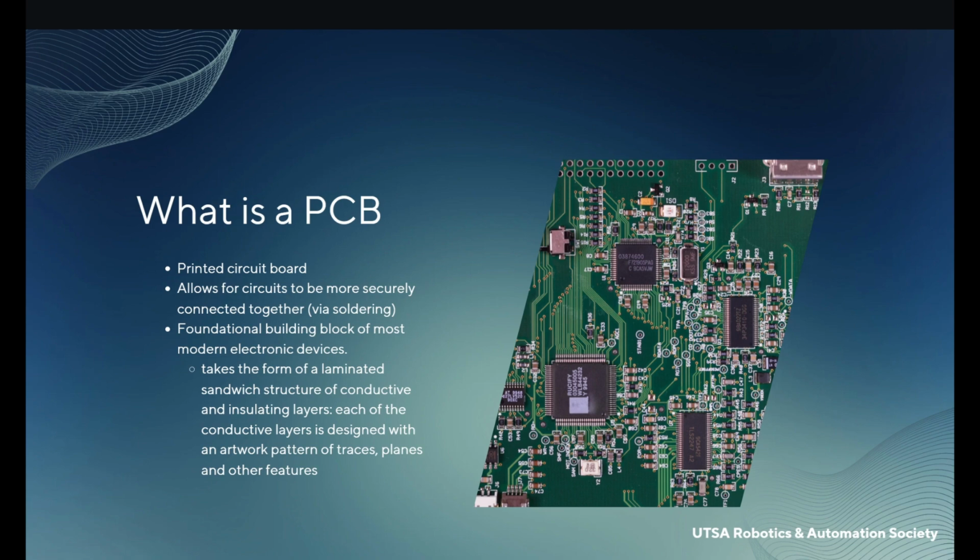Essentially the way that PCBs work is that you have conductive and insulating layers and it's all sandwiched together. The conductive and insulating layers essentially combine the different components of the PCB. So for example, if you have an LED or a resistor, it would have a connection going between them. So for example, you see these lines over here. And the way that works is through the different conductive and insulating layers, allowing you to build a variety of different kinds of circuits.